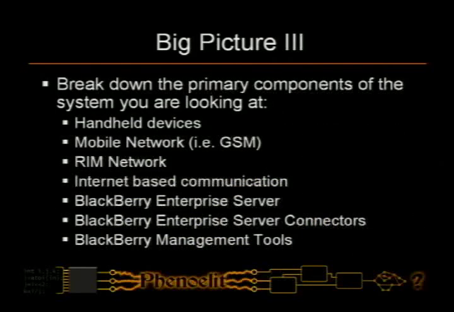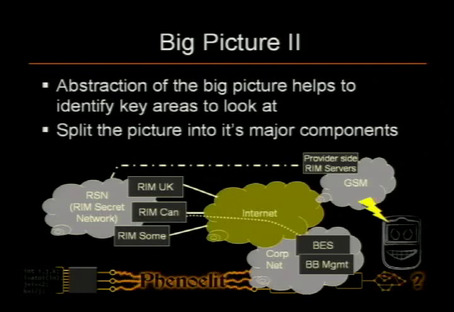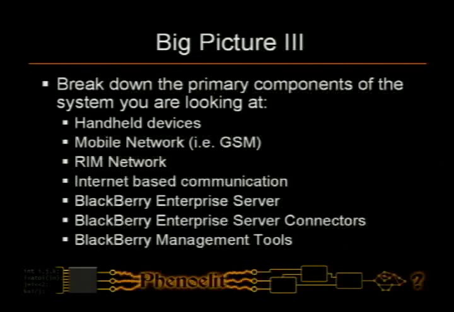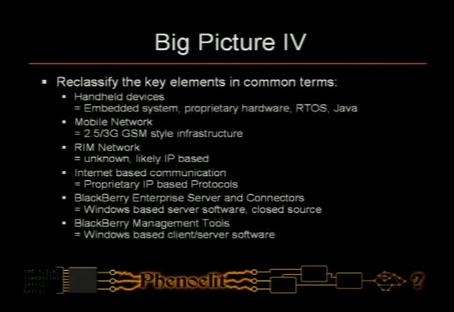So when you break this down, you get handheld devices, mobile network, RIM network, internet-based communication, which is this little communication line that we've seen here. And you potentially want to know what the protocols are. You have a BlackBerry enterprise server, the connectors to the mail servers, and you have the management tools. So you can reclassify them, because unless you know exactly what you're dealing with, you need to classify the elements. You need to find out what you're actually looking at.